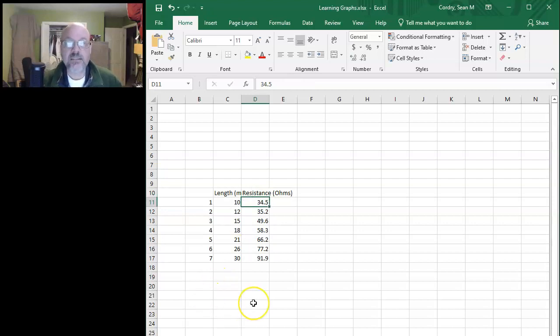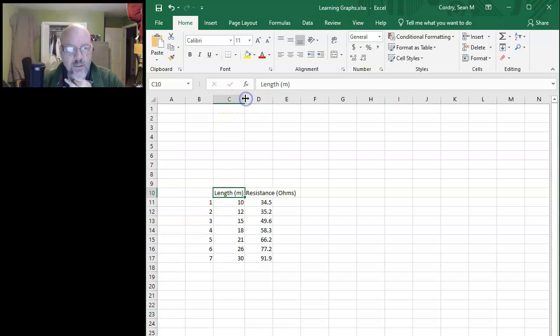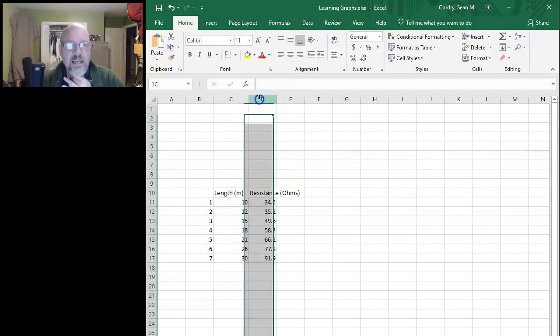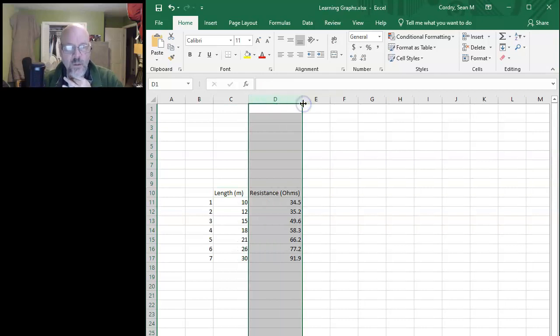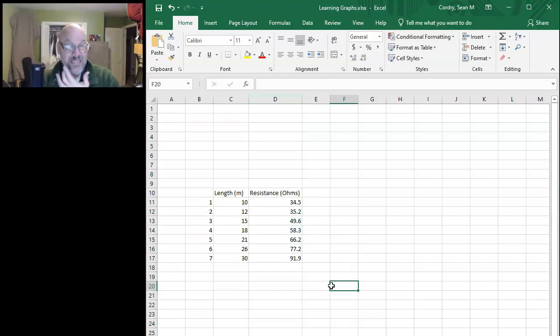Now, this looks terrible. It's like, what is going on with this? So we want to do some things to clean it up. Again, this is for our own use, but remember, you need to be real clear what it is you're looking at and what it means. So I'm going to make this column a little bit wider, maybe a scotch more, and this one also a little bit wider so I can get the whole thing in there. Now I'm going to show you a slightly different trick in the next one that we do, but this is good for now. Now my lengths.